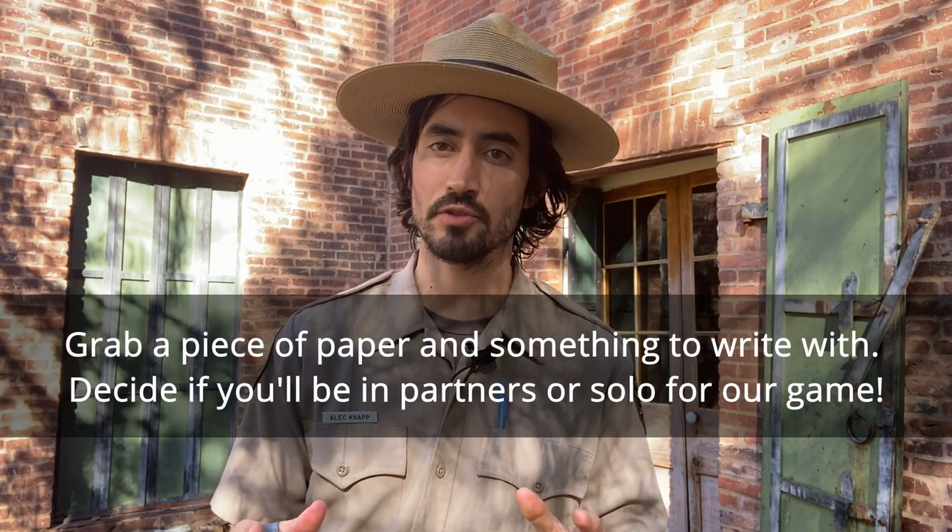You will need a piece of paper and a pen, or a whiteboard and a marker, something to write with. Sometimes I like to play this game with partners, and other times some people like to play by themselves. So I'll leave that for you to do right now. I'll give you all about 15 seconds to grab a piece of paper and a pen and determine whether or not you're going to be with someone else as a partner or by yourself. All right, so go ahead and take that time right now.